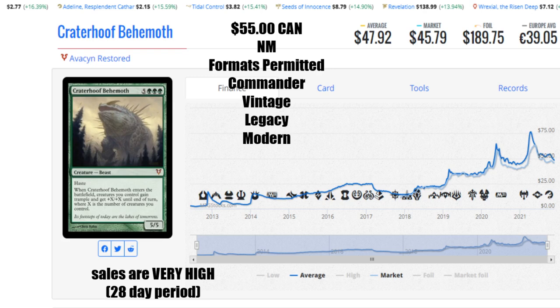Wizards has done a pretty good job of keeping a nice moderation. He's mythic, and when he gets reprinted it's in a specialty product so he's kind of hard to get. He is coming back around, so he is out there to be purchased. I'm hoping the price will drop a little further, but I'm doubting it. If he hits $50 Canadian, I think that's about the bottom right now. The high sales tell me that people are pretty much accepting the price he's at and they're happy to get their hands on a copy.